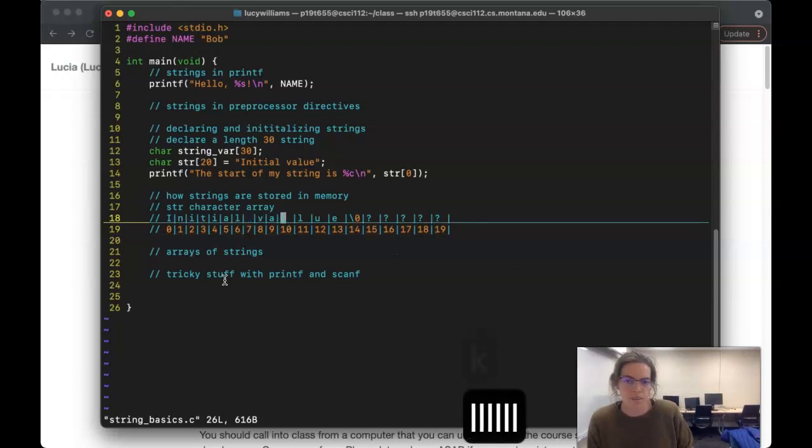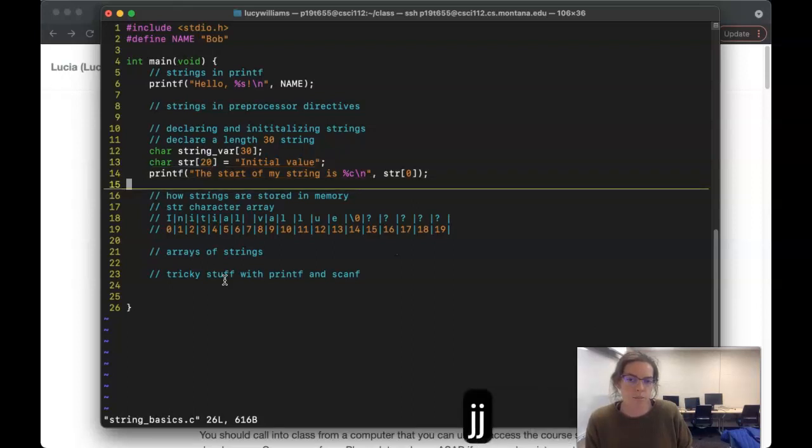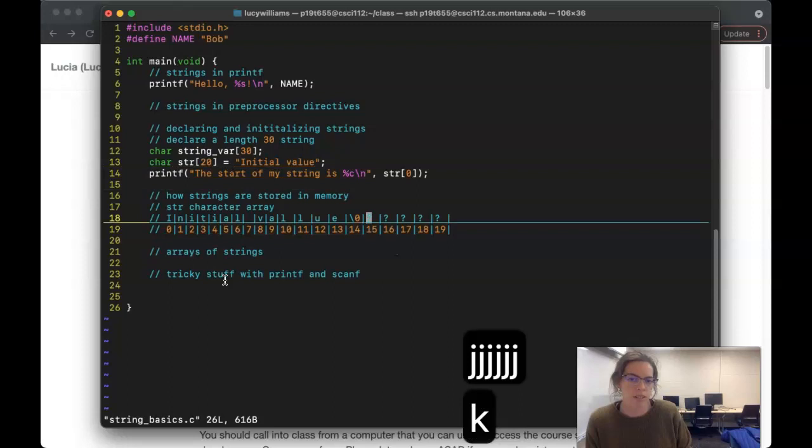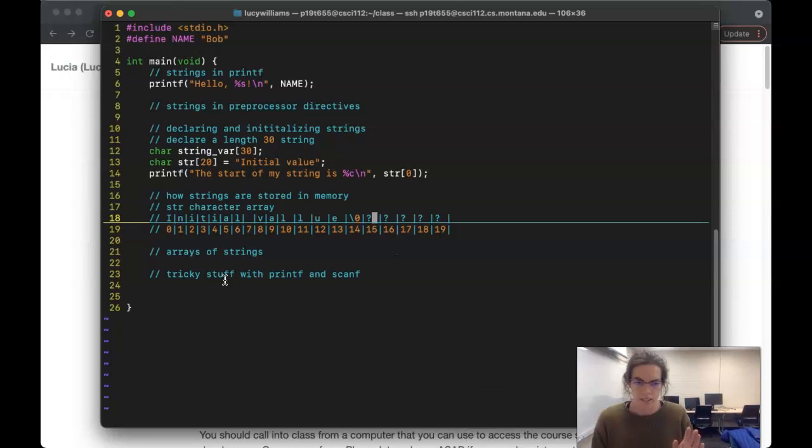Another thing I want to point out is we allocated 20 spaces in our array, but we're not using all of them. And so I've just represented that with a question mark, and that just means that's uninitialized data. So I could access that just like I can access parts of an array that I haven't filled, but there's no guarantee on what's there.